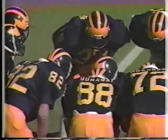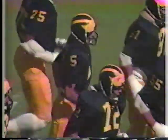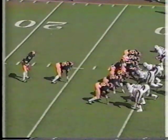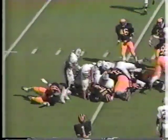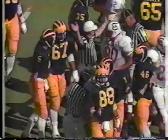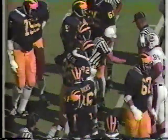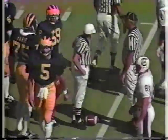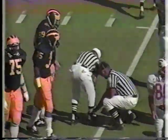Norm Betts comes in, replacing Alan Mitchell. Anthony Carter splits wide out to the right. Everyone else is in tight on a third and one. Ingram bangs into the line, gets it very near the 30-yard line. I think I would say he has the first down, but I imagine they'll probably measure. South Carolina players jumping up and down saying they've got a little more to go. And time runs out on the clock, ending the third quarter of this game with the score Michigan 14 and South Carolina 10.